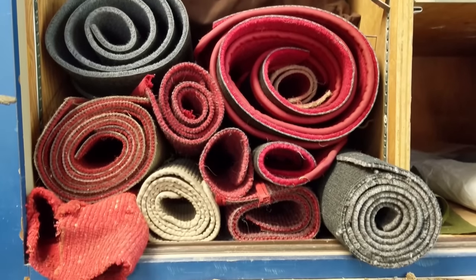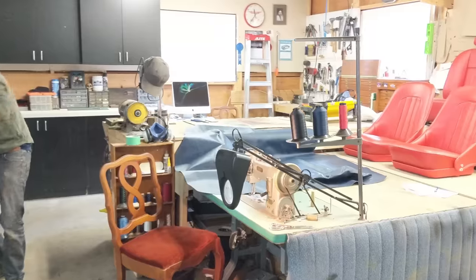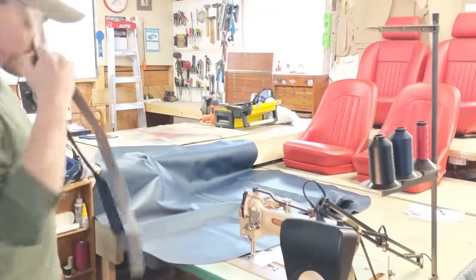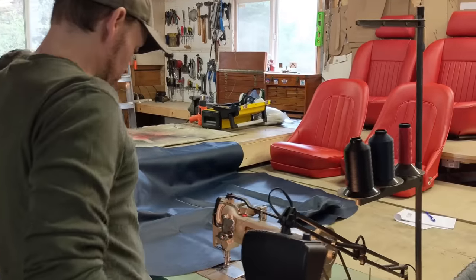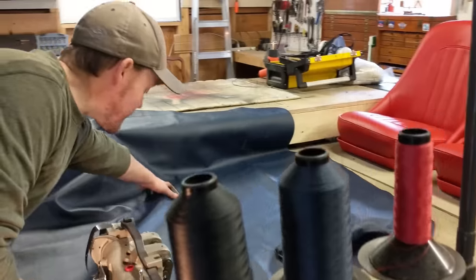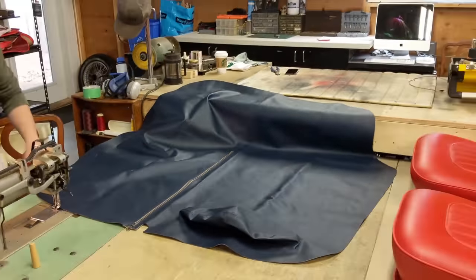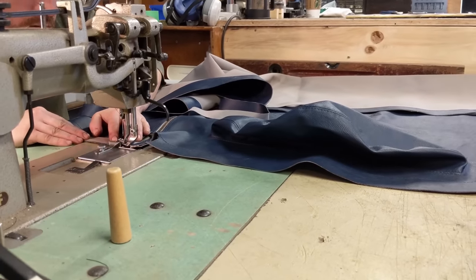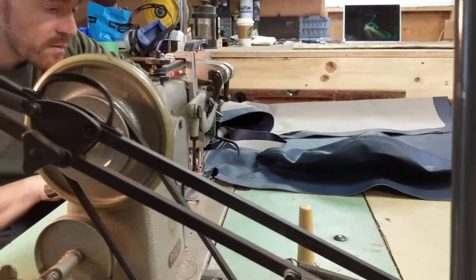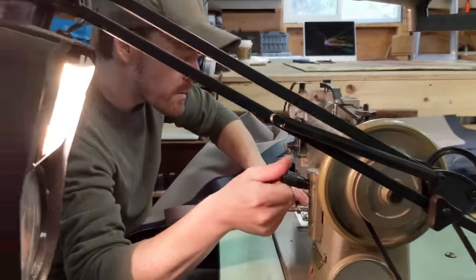I moved to Vancouver BC when I was 20 and lived there for a few years, working various trades jobs — I was into carpentry and I'm an artist. One year I went on vacation, came back and needed a new job, and this company had just started in North Vancouver called Heritage Upholstery and Trim. They are also BAS Jag Upholstery, which you might know of, and they'd branched out into Healeys and MGs. My dad quickly became their big customer, helping them out with patterns and getting their Healey stuff together.